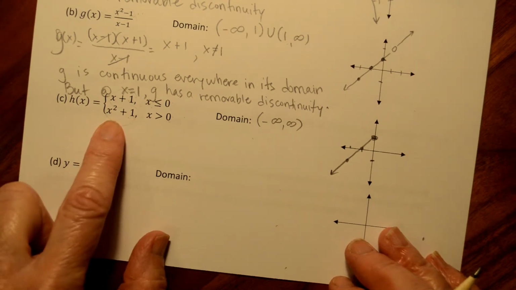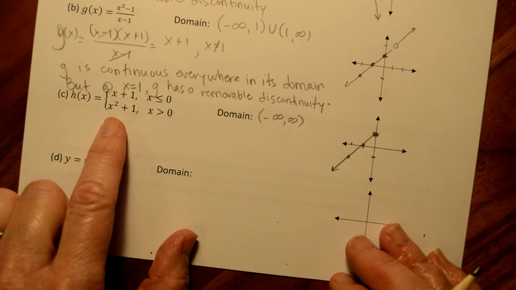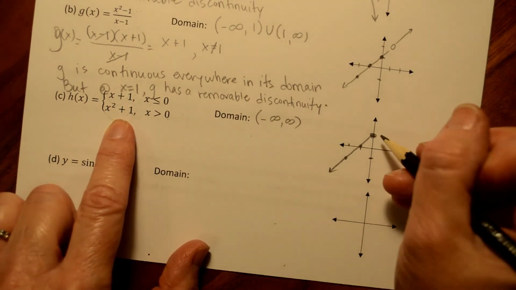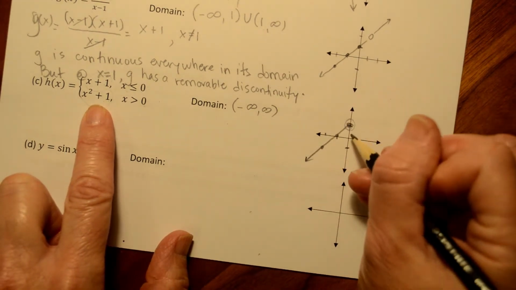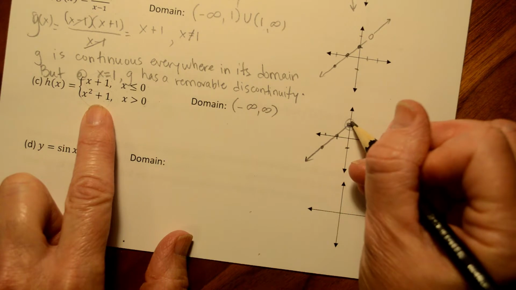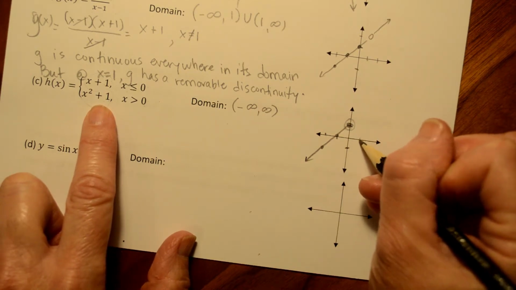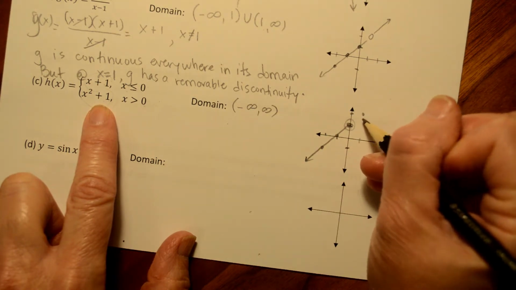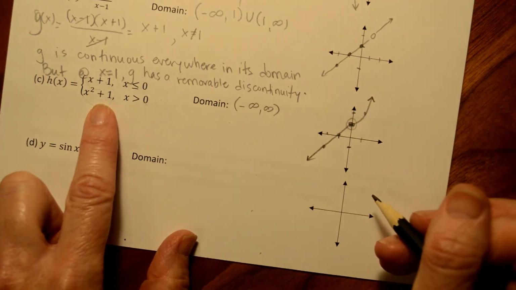Right, this is a continuous function. It is a parabola that is just shifted up 1, so its vertex is at 0, 1. So I'm going to mark that by doing an open circle right here. Again, this fills in that hollow dot right there. Right, and then it's going to go over 1, up 1 in this direction. I'm out of space, but it would look like this. All right, you know what a parabola looks like.